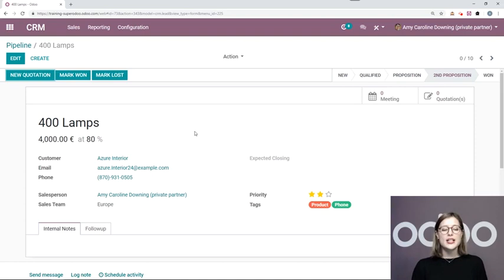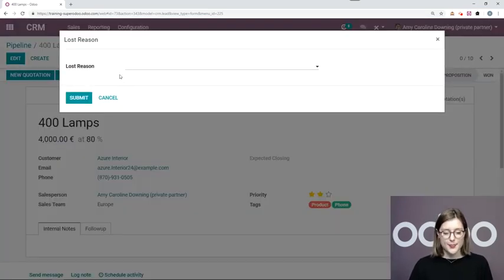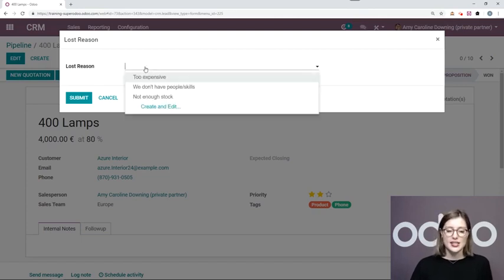Now the customer has looked at the opportunity and they can either decide that no, I don't want to go with it, or yes, let's go ahead, let's make the invoice. I'm ready to purchase these products. So if they say no, I will mark it as lost. Now, I need to provide a lost reason, and I can do that based on reasons people have provided in the past or reasons that are already in my system, or I can create and edit so I can add a new one if it's kind of a special situation.